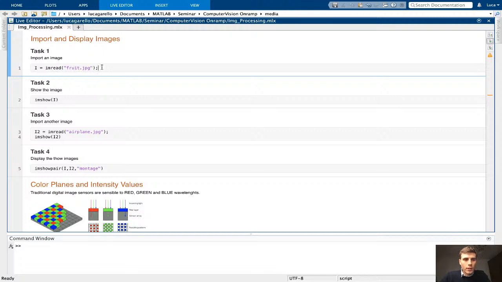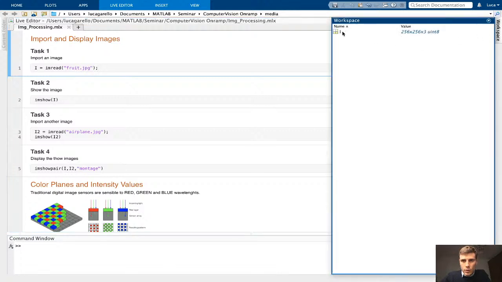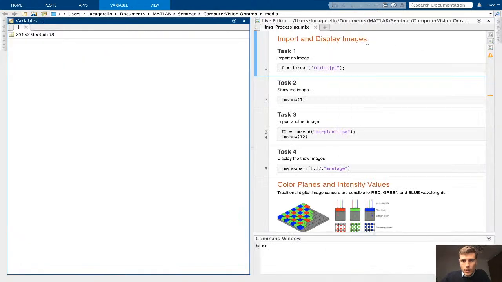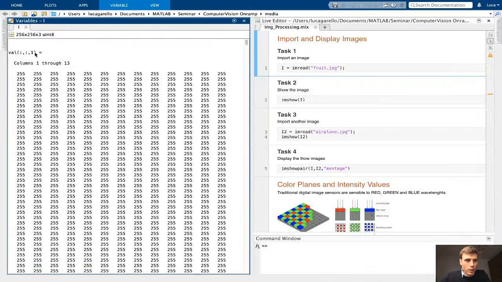Using imread, in this case, we are going to read a picture that is called fruit. We are assigning this image to a variable I. Here I can run the code, and as you can see in the workspace where we store our variables, we have our image.